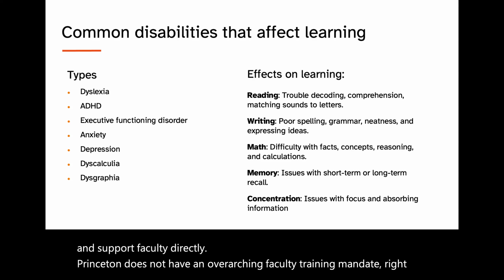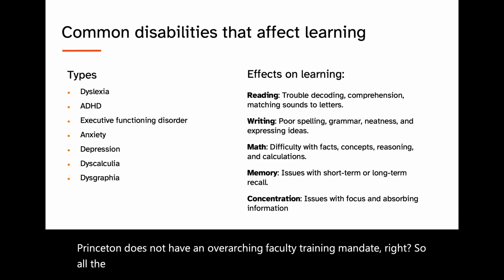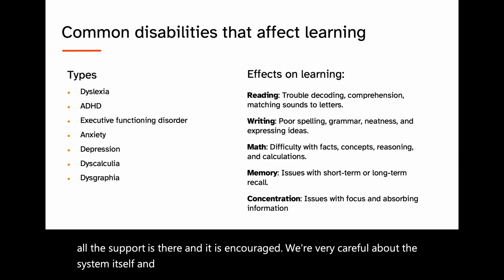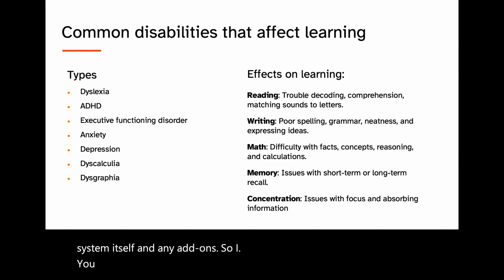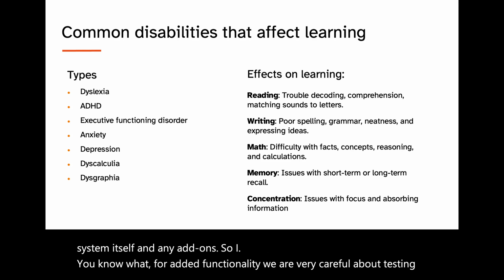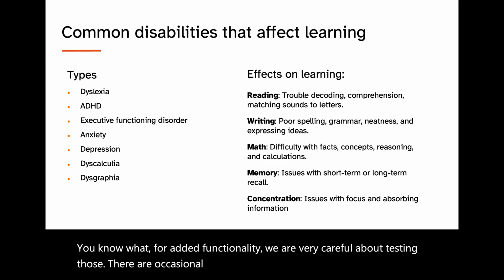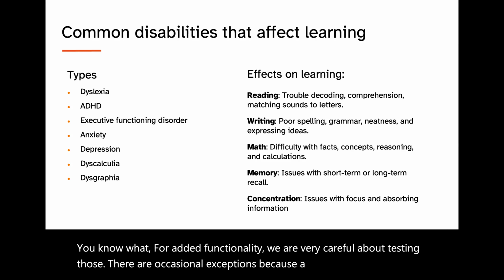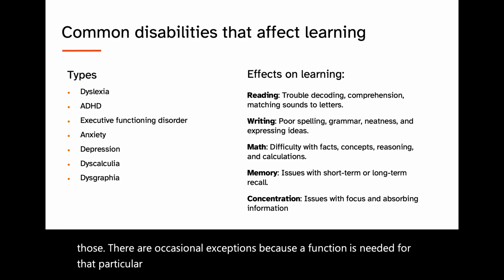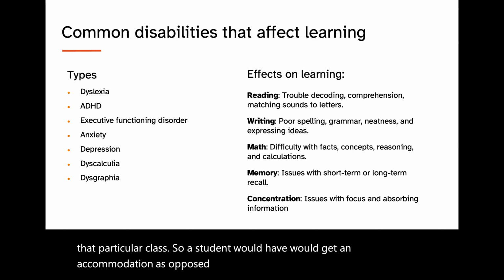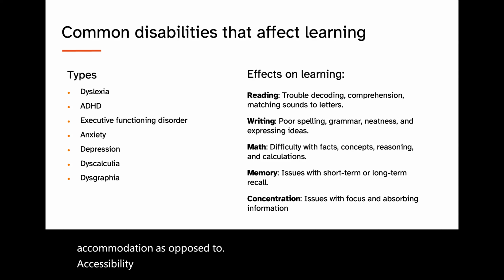So all the support is there and it is encouraged. We're very careful about the system itself and any add-ons. For added functionality, we are very careful about testing those. There are occasional exceptions because a function is needed for that particular class. So a student would get an accommodation as opposed to accessibility already being built into the content.